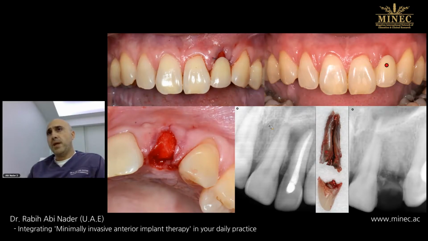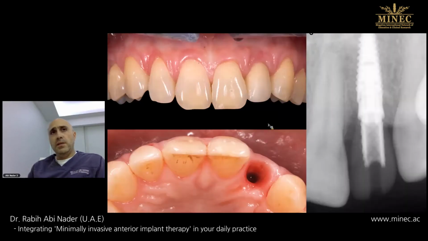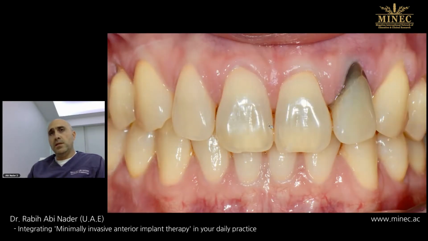You can see how the healing is already after 3 weeks. And then we waited 8 months here. The implant was placed after 8 months, and this is the temporary crown on the implant. Okay, and this is the way we started, and this is the way we finished the case.